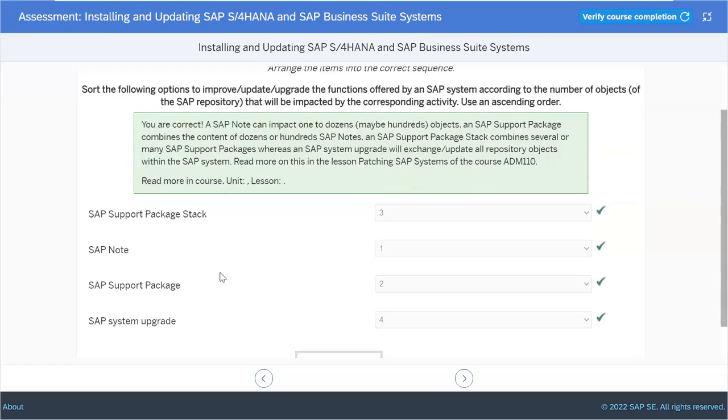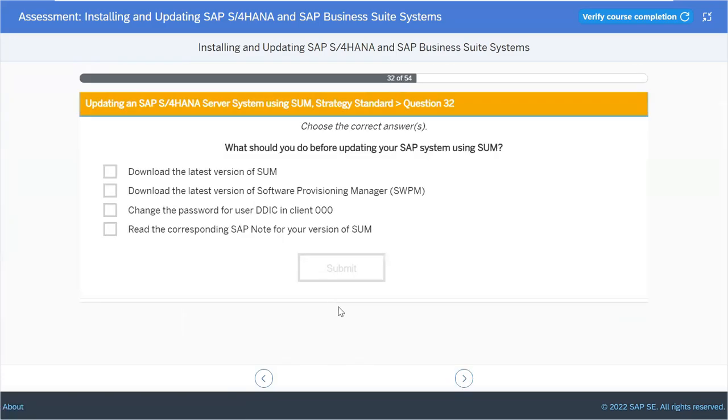Got it? In an SAP note, we have only objects. Objects means programs, several programs. In an SAP support package stack, we have SAP support packages. Okay. Finally, upgrade.